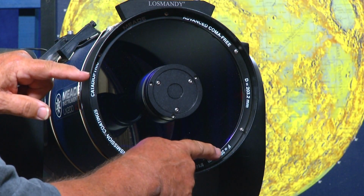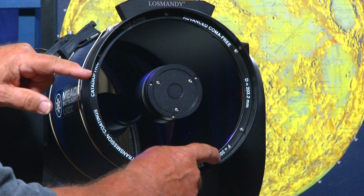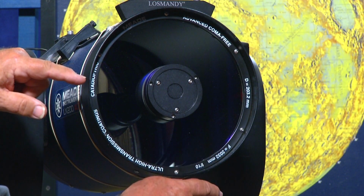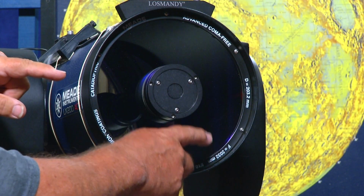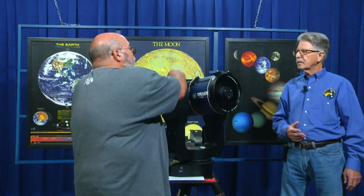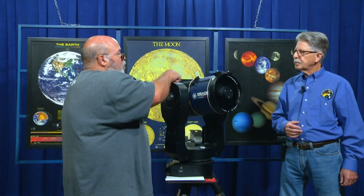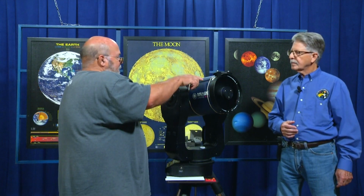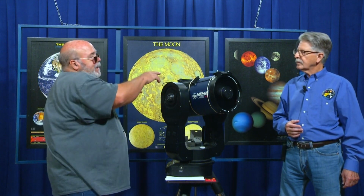Then you have this capital F number, which is 2032. That number is the distance that light travels through the telescope, the focal distance. It goes back and forth in this one because it has mirrors, and then it comes out the eyepiece in the back here.